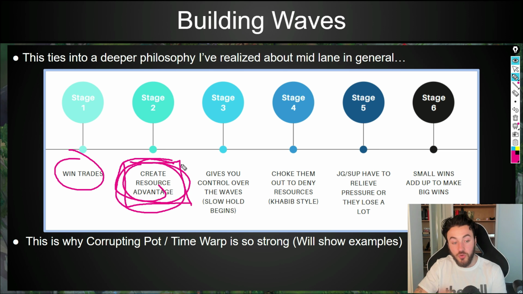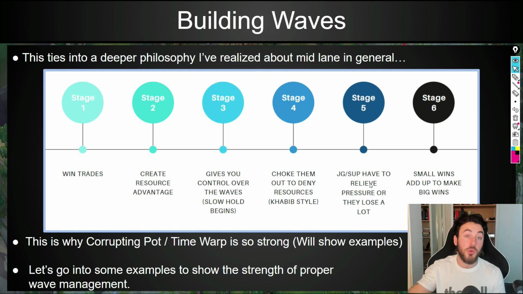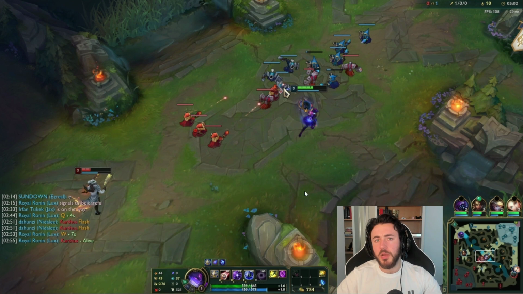And the way Dopa utilizes this resource advantage, he does it to create very awkward situations for the enemy mid laner. Either they lose a lot of XP, a lot of CS, or they overextend themselves, die to ganks, or just take really bad trades. He utilizes this advantage in a very slow, calculated way, which again I will show in the examples, guys. What we're going to do now is go into a bunch of different examples to show the strength of proper wave management, guys. For this first example, I'm going to show you how I basically remove this mid lane Lucian from the game through pure wave management and solid trading.